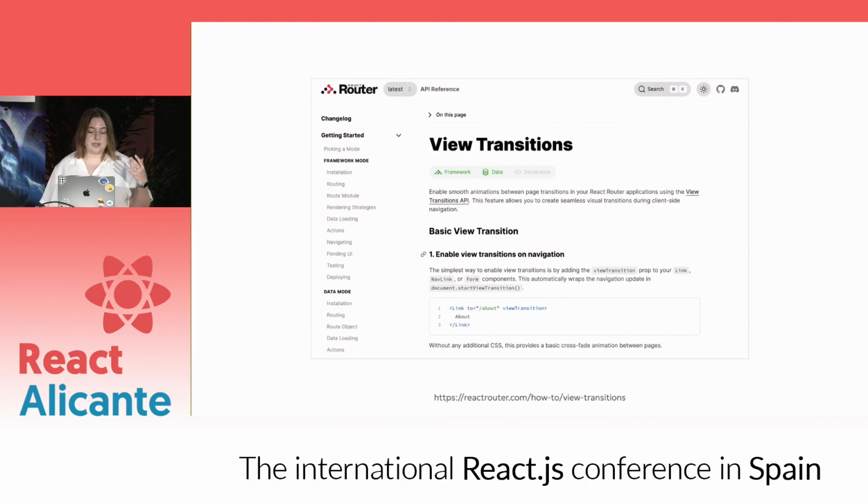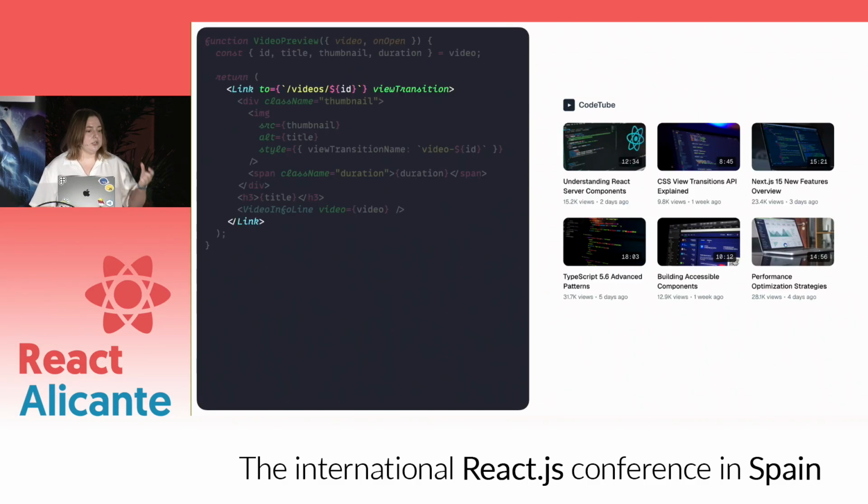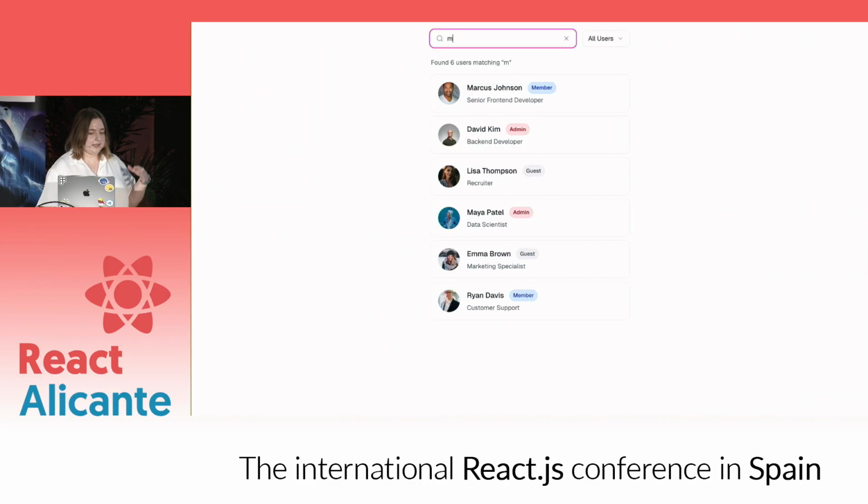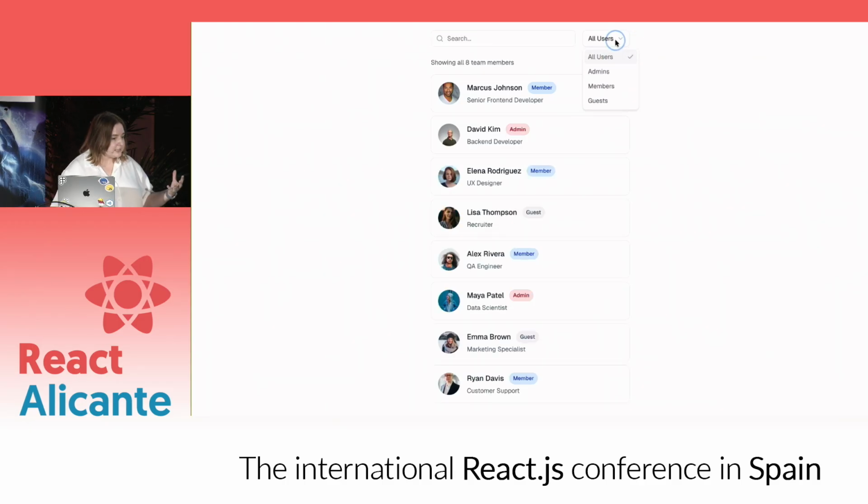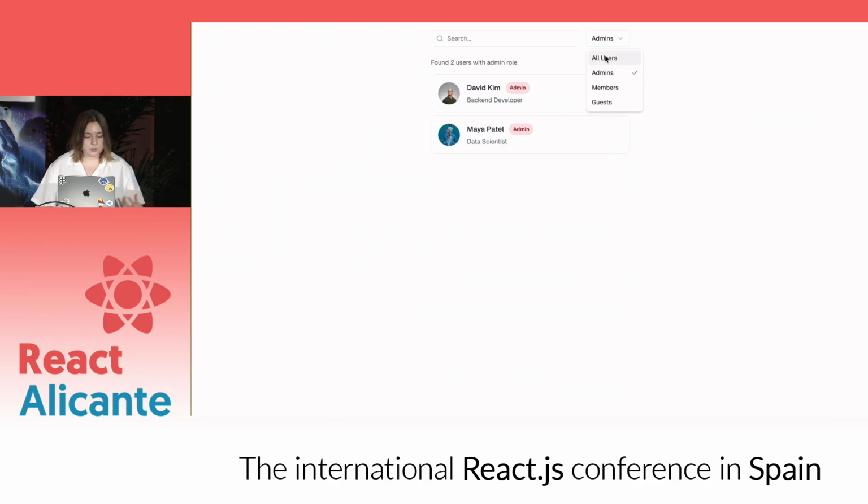But view transitions can also work across multiple pages and in route changes as well. And React Router has built-in support for view transitions. In order to do that, you just need to enable the view transition prop. And then it will tell the React Router to wrap this navigation with the start view transition function. And it also provides a lot of helpful additional functions and classes that you can use for the view transition itself. Another really exciting demo of the view transition is different lists where elements move around and switch.